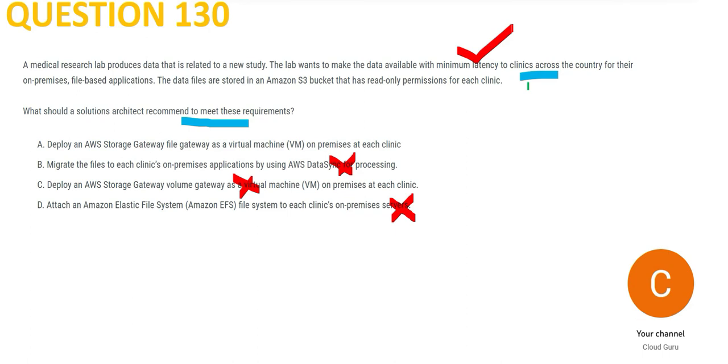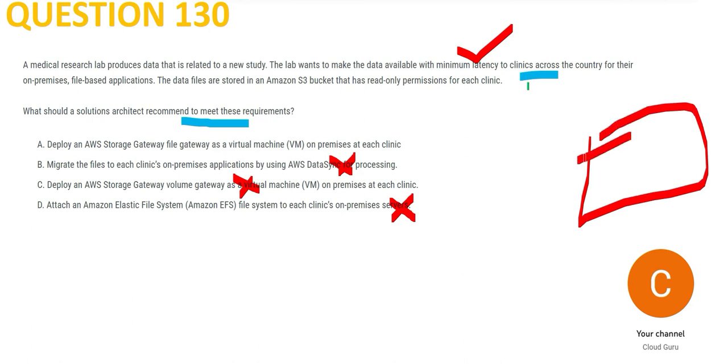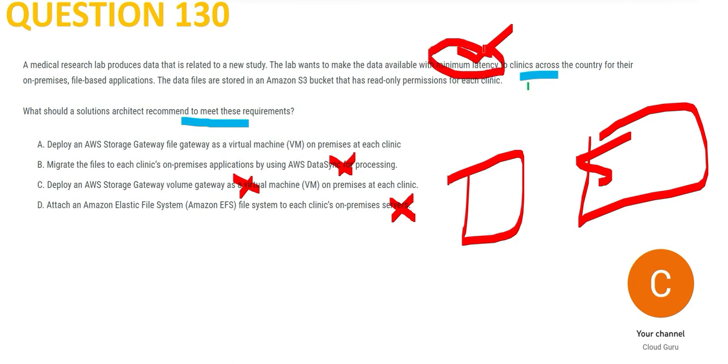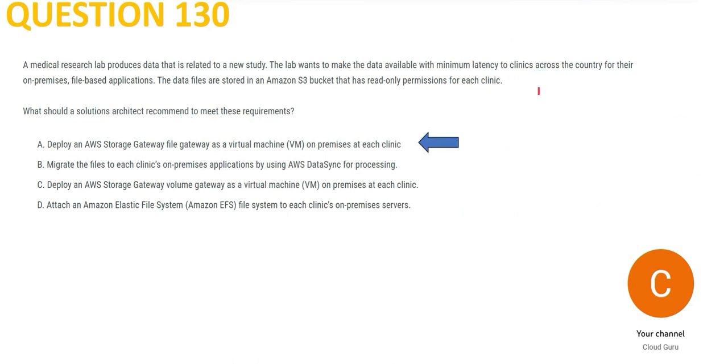Second is the Storage Gateway volume. It will store the bulk of the data in the S3 bucket, and whatever files are used frequently, it will store a copy of that on premises. But what about other files? Only frequently used files will be kept, so the latency cannot be minimum, right? You are telling me to guarantee minimum latency. How can I guarantee minimum latency if only frequently accessed files are kept on premises? That way my performance is not good and latency is not minimized. That is why I will go with AWS Storage Gateway, file gateway, because here the caching will make sure the latency is minimized, and I get the same unlimited virtual storage features of the S3 bucket.